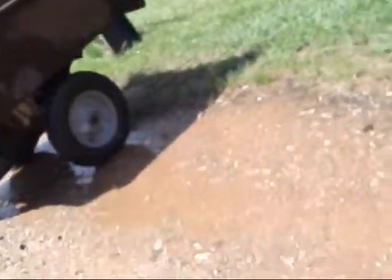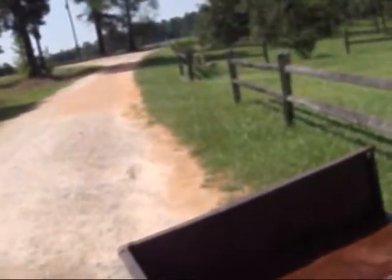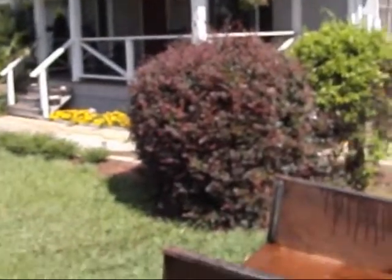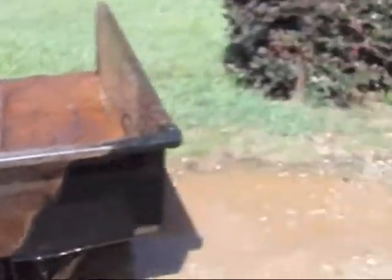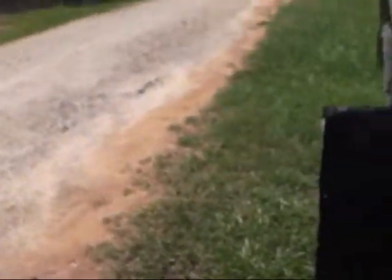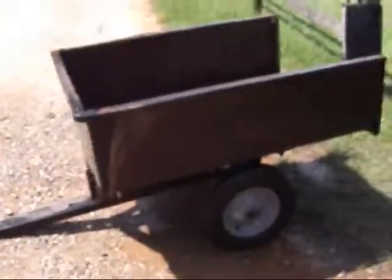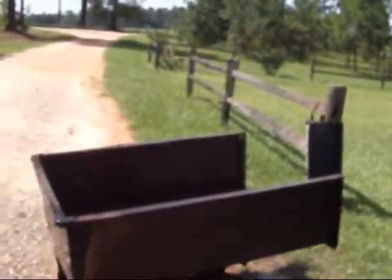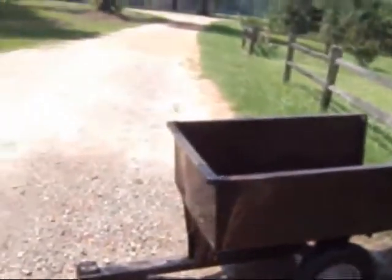It is hotter than a blue bastard out here, but we got the dirt off of it where I flopped it around a little bit to hose that thing off. There's some repair to the front of it that's got to happen, but other than that, it didn't hurt the tongue or anything else like that. That's the tailgate right there — it didn't get burned up as bad, so it didn't need as much. We're going to let the sun take care of it, dry her off a little bit, and shoot her with some paint.